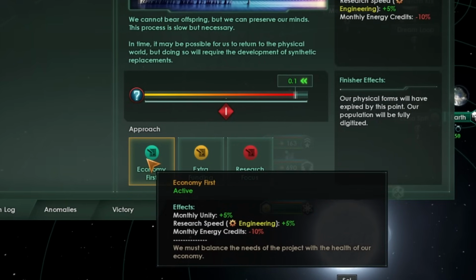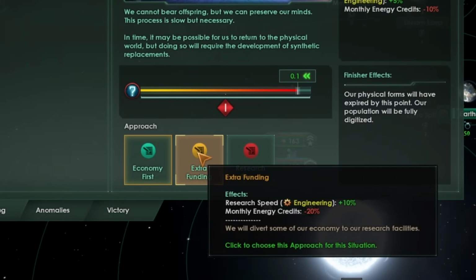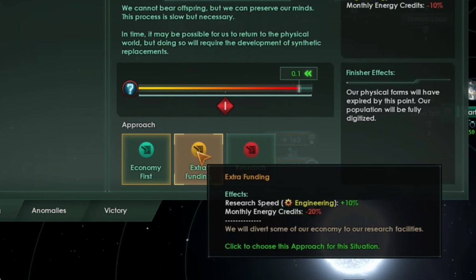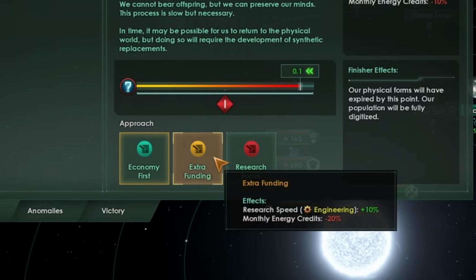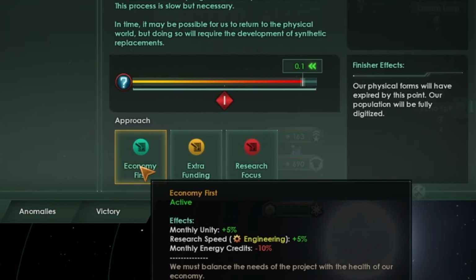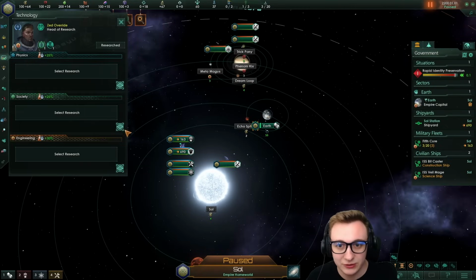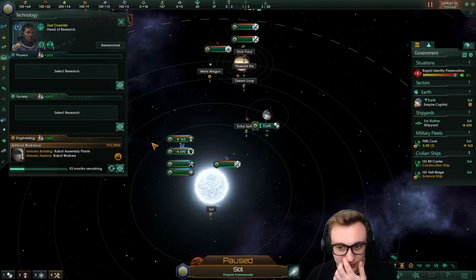We got economy first for unity, engineering research, and less energy credits. Then 10% engineering research and less energy credits by 20%, and then 20% engineering research but less monthly energy credits. We're going to stay on economy first for now, but you can see why we've had to go on tech rushy, because a lot of this origin requires grabbing artificial technologies.